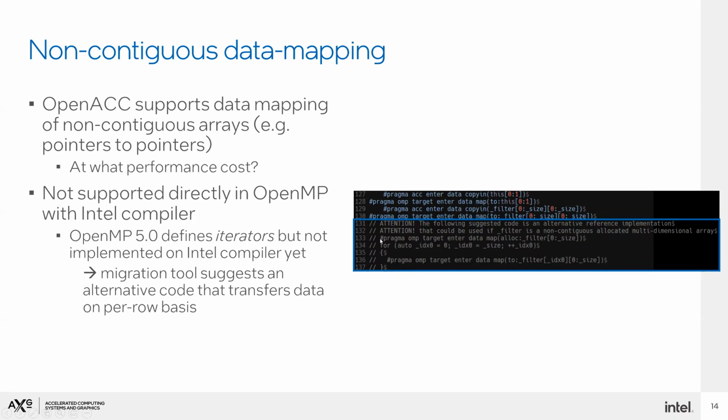First we allocate the first dimension of the variable, and then for the remaining dimensions, which is only 1 dimension in this case, we copy the data from the CPU environment to the GPU environment using the different indexes. So in this case we have 1 allocation, and then a loop whose trip count is the size, where we do the transfer. And that is what I believe OpenACC is doing under the hood.